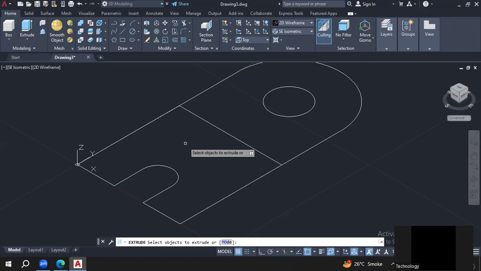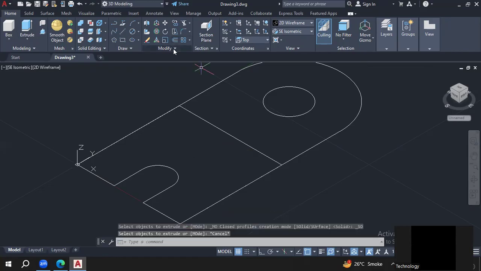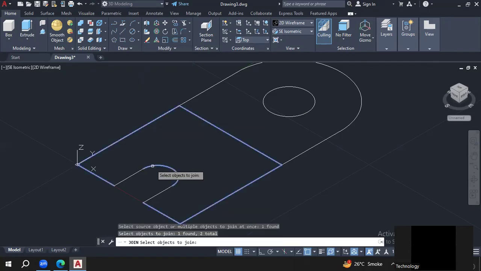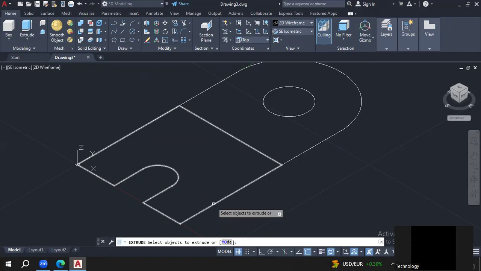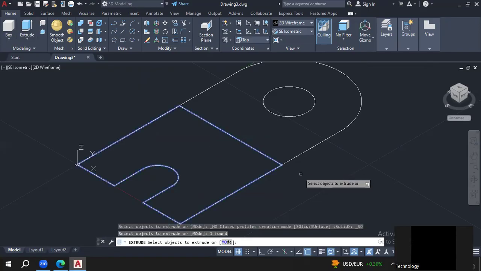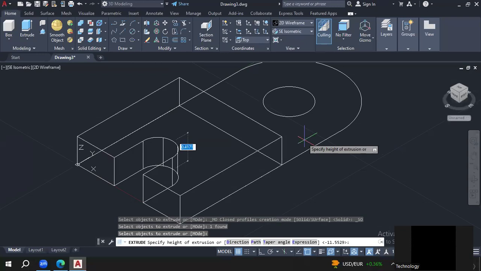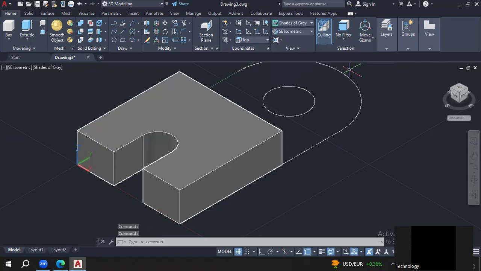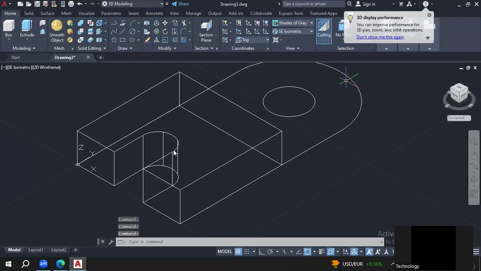But before proceeding, you need to apply the join command, like this. Press enter, and the height is 0.5. Perfect. Now, if you want to see the solid model at this stage, you can see we are done halfway at this point.